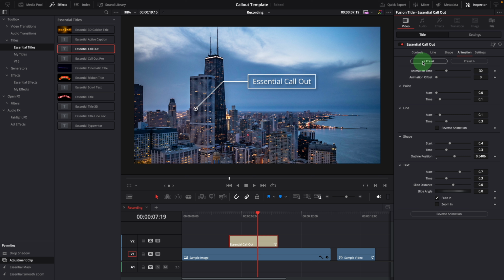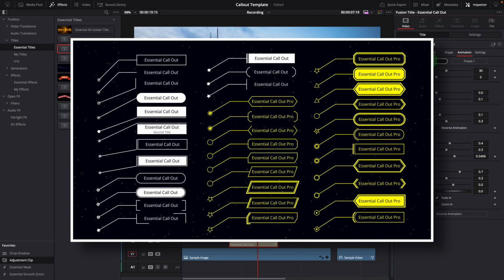At the top of each page, there are 2 preset buttons always presented for choosing predefined callout styles. These preset styles showcase some of the possibilities achievable through custom option settings. And you can always experiment with these options to create your own unique results. As you've seen in the preview, the standard callout template has 15 styles. While in the Pro version, there are in total of 35 presets available for selection. We will talk about the callout Pro template in more detail shortly.